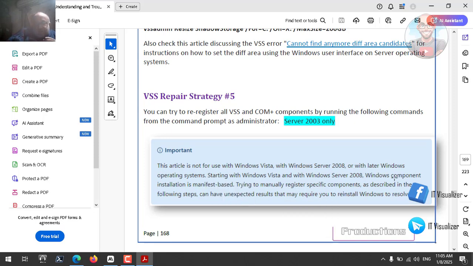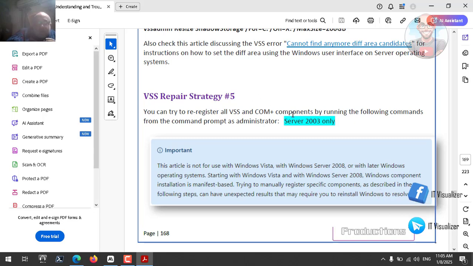So he's saying that in later versions, Windows components installation is manifest based. Trying to manually register specific components as described in the following steps can have unexpected results that may require you to reinstall Windows to resolve.